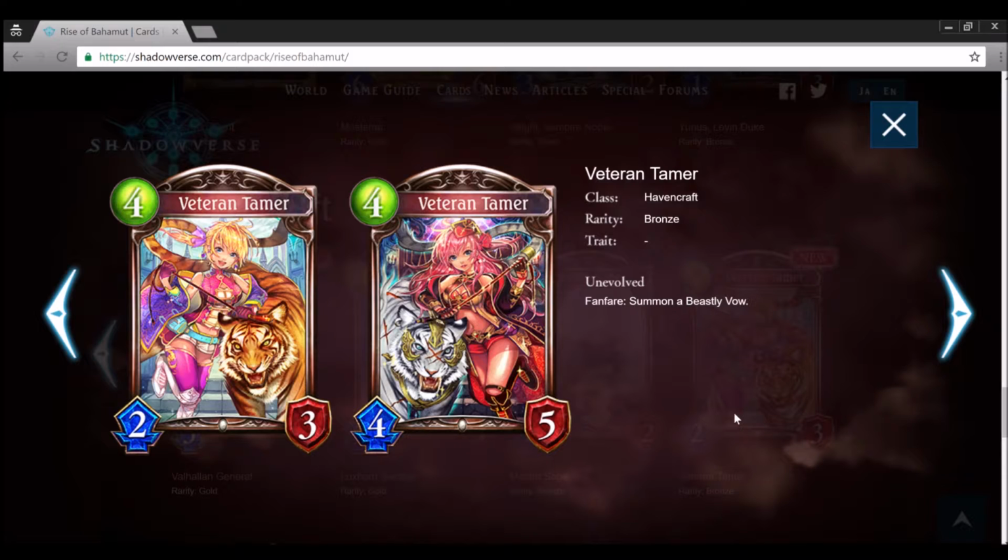Yeah, this card's quite good, but I feel that it might be slightly too slow because Beastly Vow is usually a 2 play point, which means it can be played on turn 2. On turn 4, you get your Tiger. Here, this card, you play it on turn 4. Then on turn 6, you get your Tiger, which means it might be a little bit too slow.